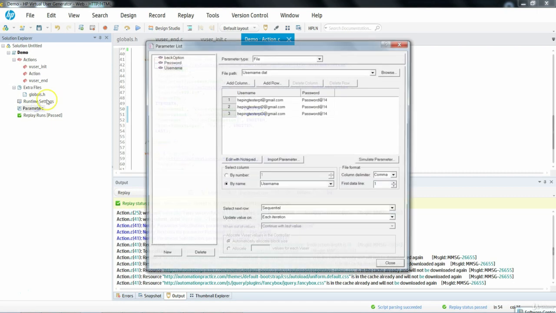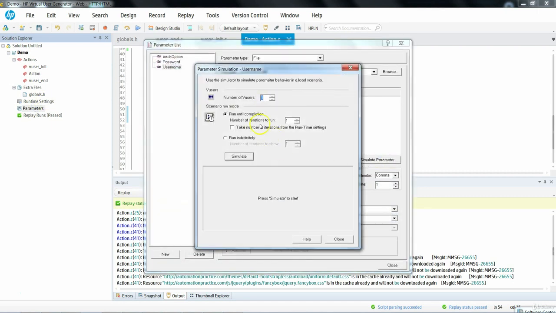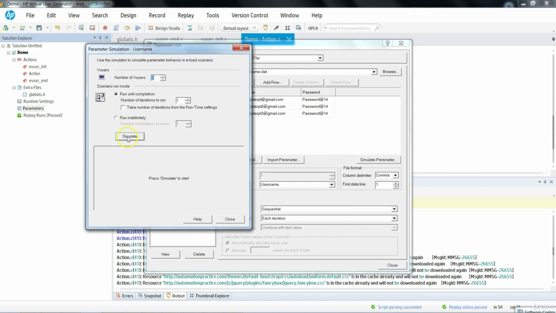Let's go back to the parameters. Here we have mentioned number of users as 3. If you simulate, since we selected sequential, each user will pick the very first item. So all the users will take the same value for the first iteration.